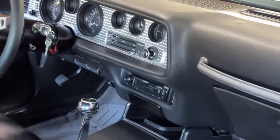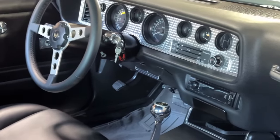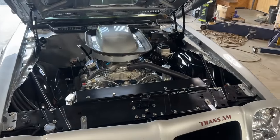It was black. It was a Smokey and the Bandit car. Really? And then we turned it into this. Well, it is absolutely gorgeous. It must have been pretty rust-free because that car is tight as a drum. Well, everything underneath, as you probably saw, is new. The frame. Oh, really? The rear end's got a Ford 9-inch in it.